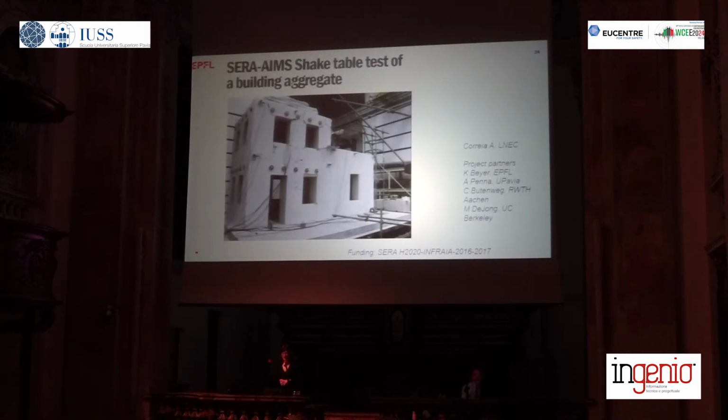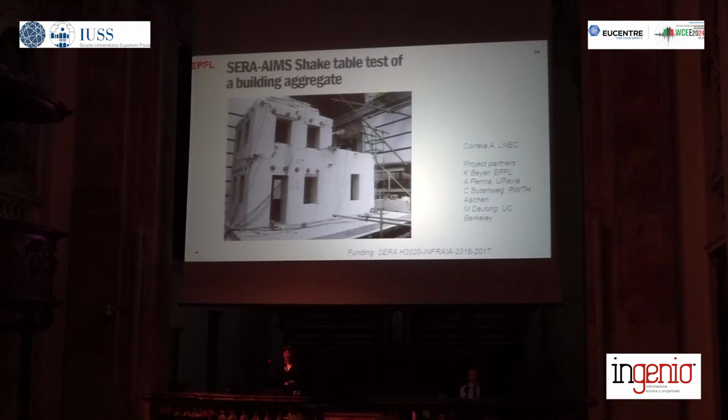of the last test. This is a longitudinal test. We also applied excitation in a transversal direction and also bidirectional excitation. You see we get here quite a lot of rocking on the top floor.